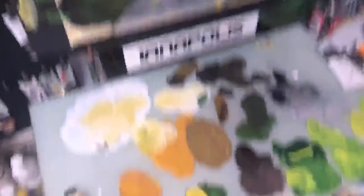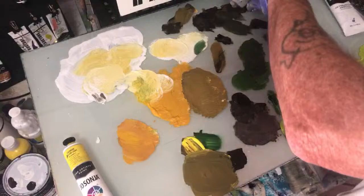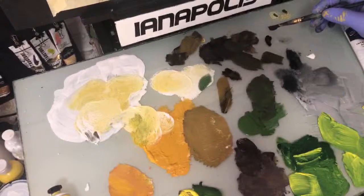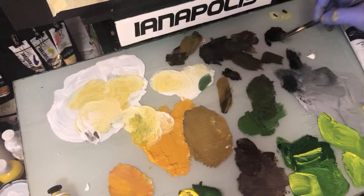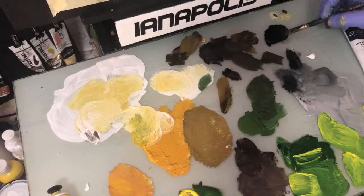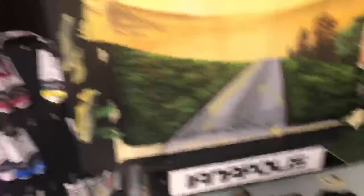Now I'm going to grab my trusty filbert brush. This is going to bring it home — watch this! We're getting black and some burnt umber, mix those two together so it's really really dark. Get any white out of your brush — you don't want it looking grey. Now we want this a little bit damp so it's going to transfer, and we want to add the most beautiful tree in the middle here — that's going to bring this painting home. Let's come from about here and get it started.